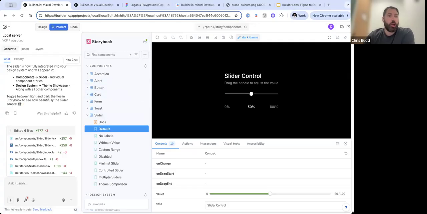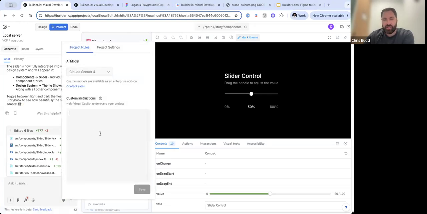Oh, that's a good question here. Where do you add .builder rules and agents MD files? So builder rules is added at the root of your repository. Here, there's custom instructions, you can put them in here, and that's for this instance. But you could have a builder rules file, which means that any branch from that repository has these instructions already in it.